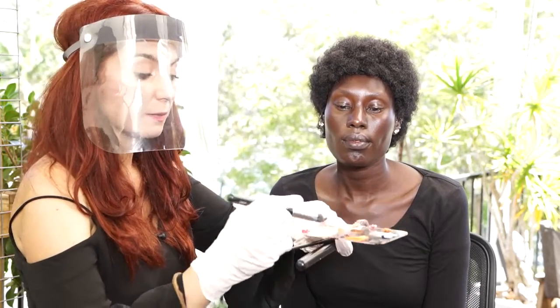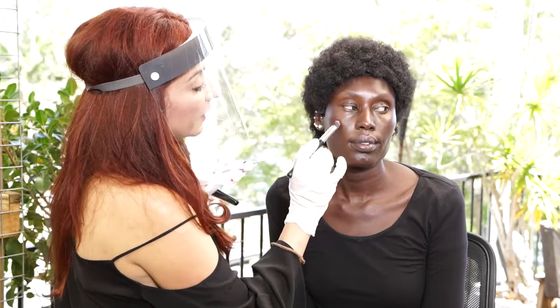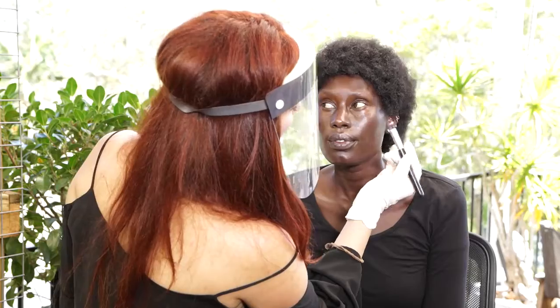Quickly, just turn your face a bit so we can start seeing how the products react. So here I'm going to do now, still prepping my base, using a little bit of burgundy. This color is actually a color which I use in special effects, like it's the blood color. But it's a color which I absolutely love. I love using this one as a blush. And even when I want to create smoky eyes, I use the burgundy to create a base. Then I set with powder, and then I go on top with the black.